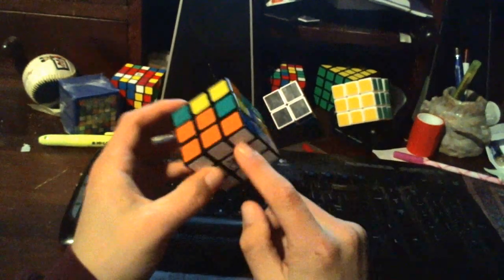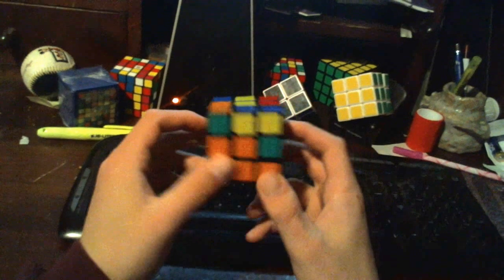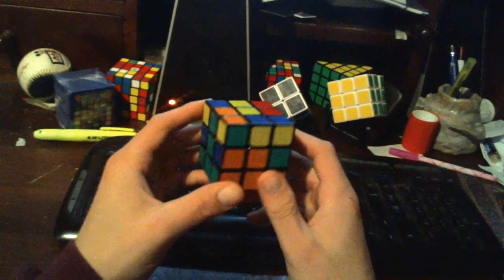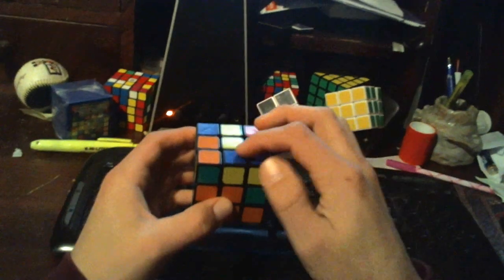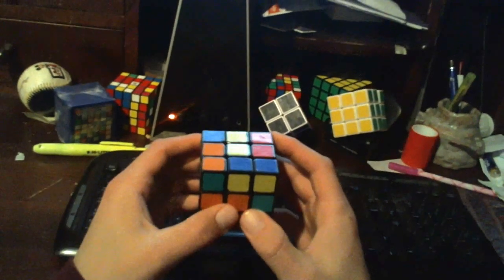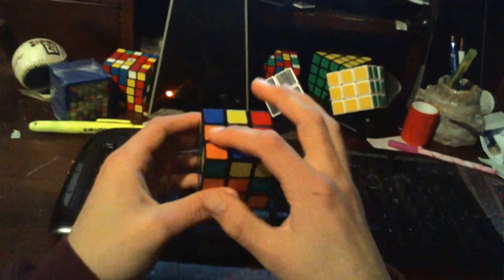So now that we've solved the first layer of the cube, we'll move on to solving the remainder of the second layer. To do this, we're going to identify the edge pieces, so the two colored pieces in the top layer that do not have a yellow sticker. So right now there's only 4 pieces of interest on the top layer, and they are these edge pieces.